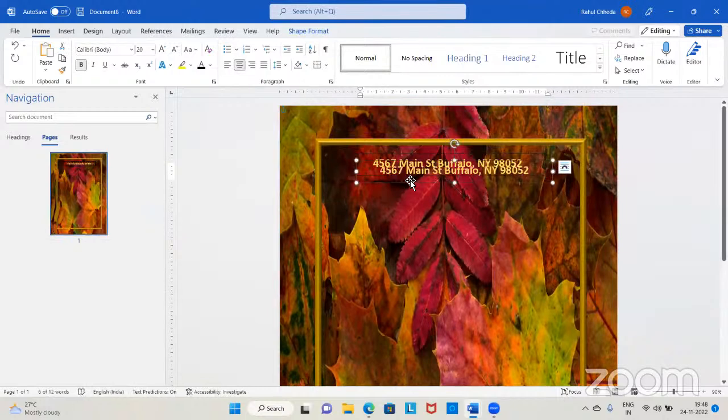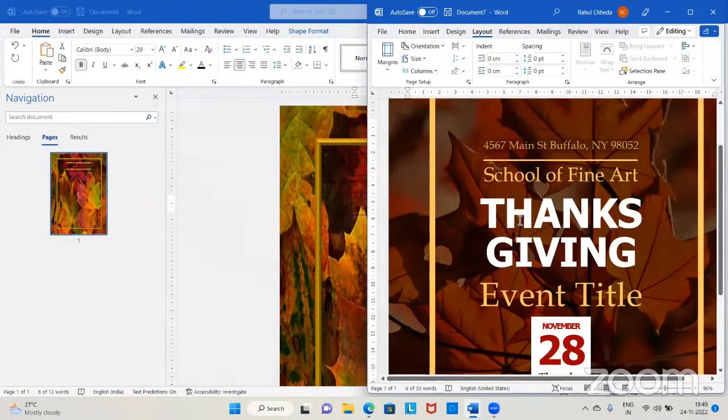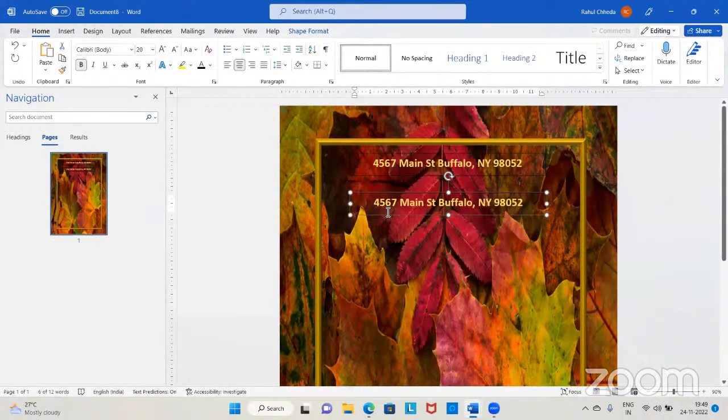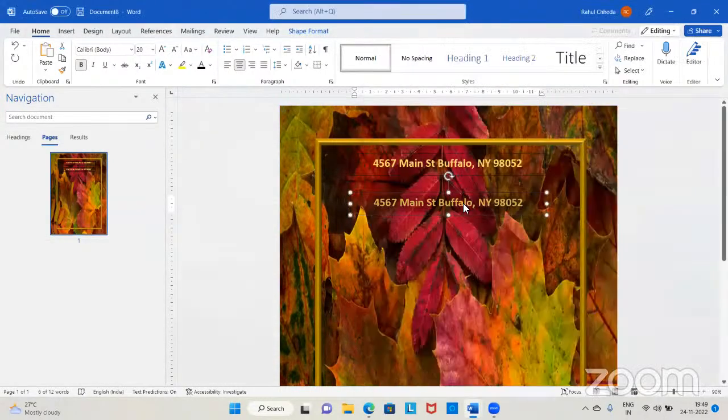So Control D, and another text box will come and you can manage it, or you can also just go on increasing the text box size and put everything inside that one text box. Whichever way you want, you can do that. So here we'll change this to School of Fine Art.